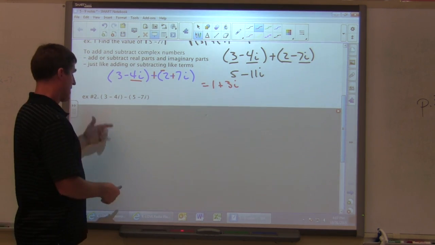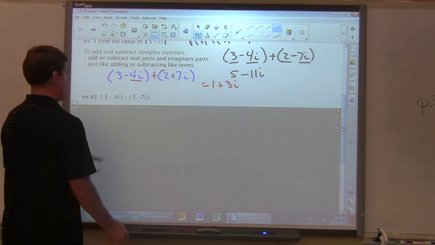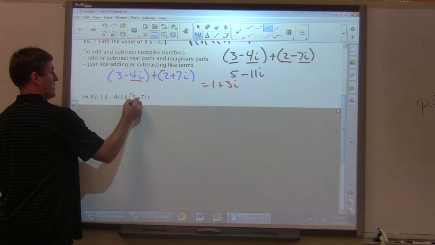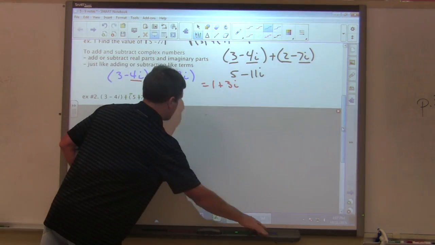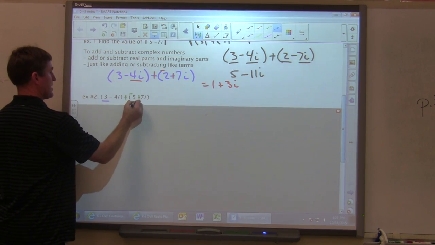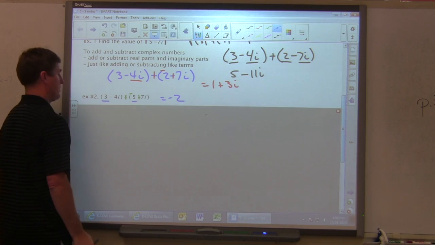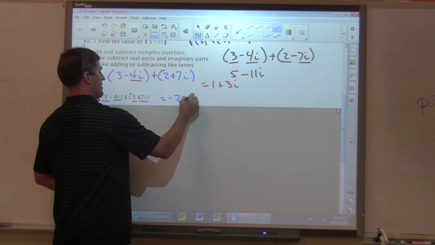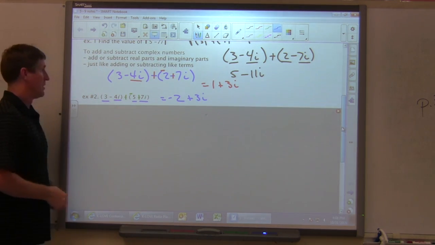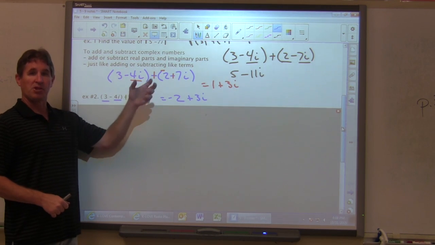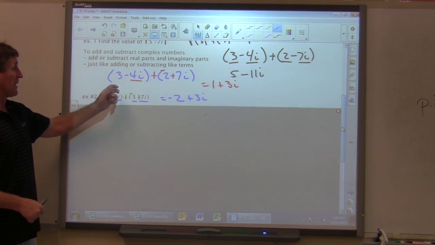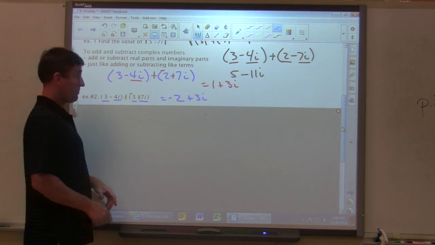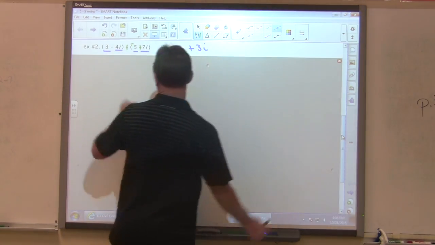When you finish that, this is how it should have looked. Again, I would take and change the subtraction to addition. Change the signs. And so we get 3 plus a negative 5 is a negative 2. And we have negative 4i plus 7i is a plus 3i. So, fairly easy. Remember, just treat the i just like if it was an x. Make sure that if it's got addition, subtraction between it, that you don't use the distributive property. So that would be addition and subtraction.